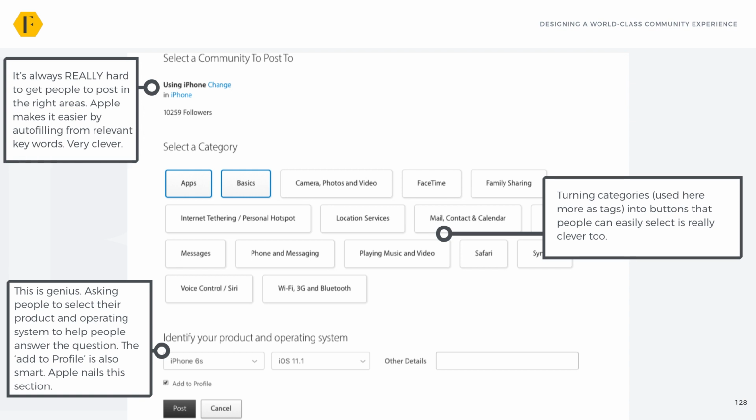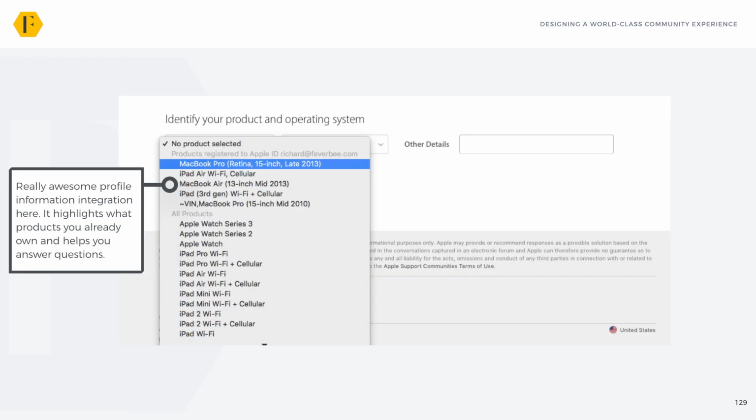And what you also notice in the Apple community is that it uses the information that they know about you to add the specific relevant or contextual information to that community. This is important because in a lot of technical communities especially, most of the first responses are, can you provide us with more information? So if you can get more information in the first place and make it easier to get that information, then there's a huge win here.